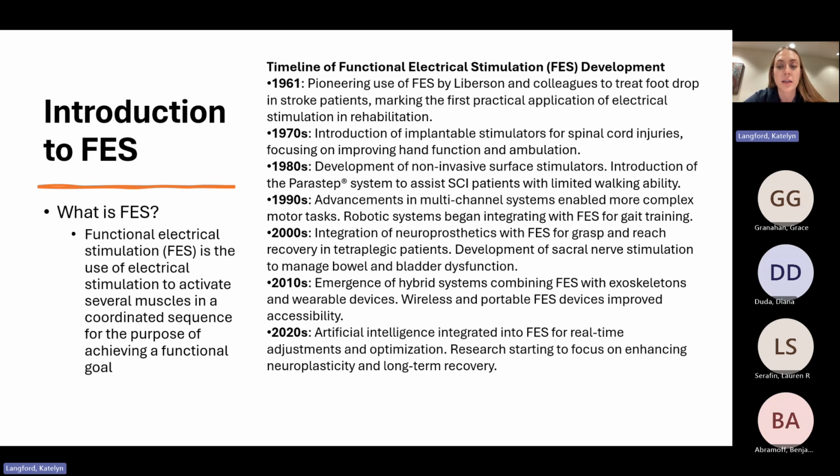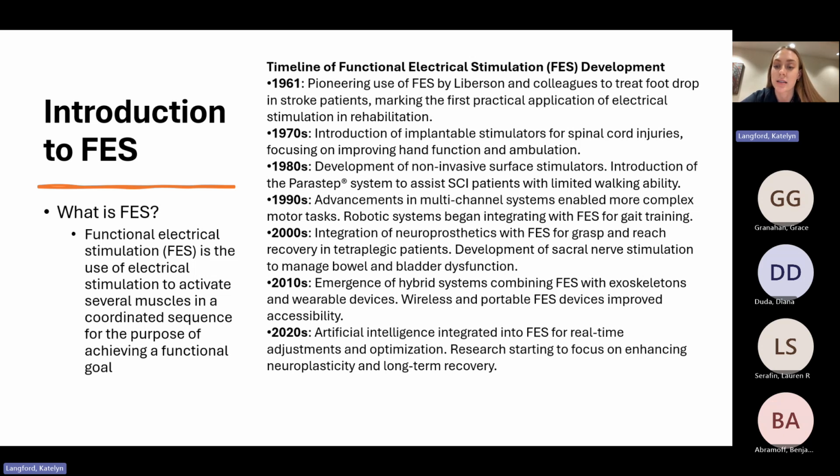So reading about the history of this, I thought it was actually kind of interesting. E-stim was actually used in ancient Rome, where they were using shocks from torpedo ray fish to treat headaches and gout. And then it was brought back in the 1700s by Luigi Galvani, where they were successfully conducting electricity through frog nerves. And then in 1803, they used e-stim to reanimate a corpse. So this has been going on for centuries.